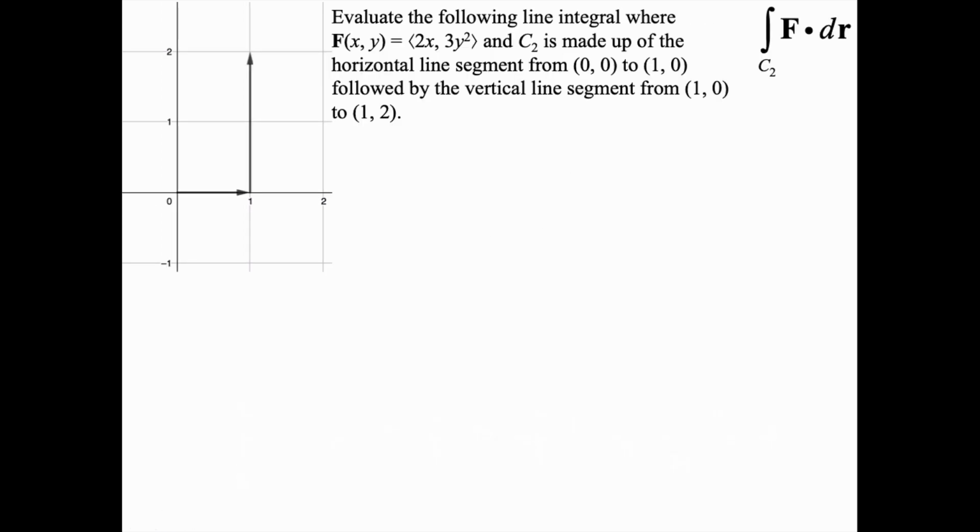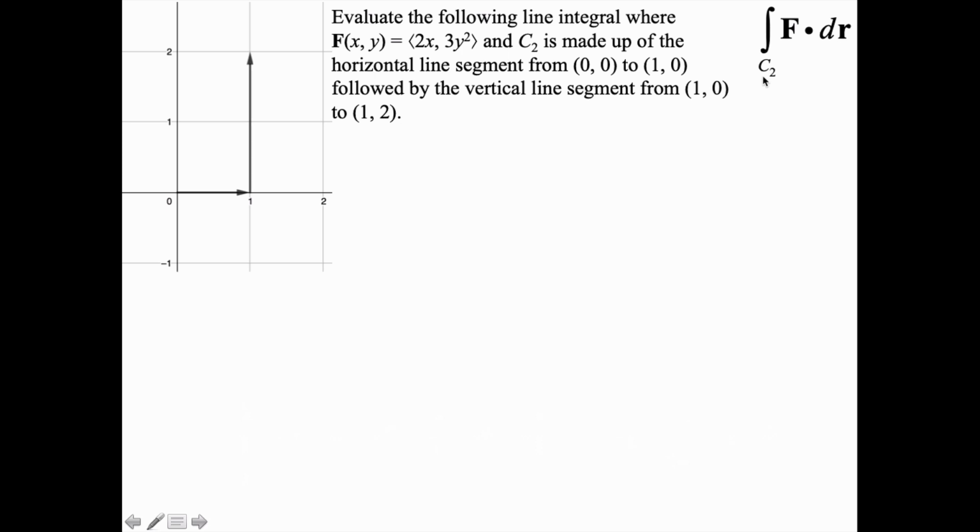But the interesting thing is, what if we wanted to get from 0, 0 to the point 1, 2, we wanted to take a different pathway. Instead of going the most direct way, from 0, 0 straight across to the point 1, 2, what if we instead started at 0, 0, then went to 1, 0, and then from 1, 0, went upwards 2 units to the point 1, 2. So we're going to evaluate that. We're going to call this pathway from 0, 0 all the way along to 1, 0, and then from 1, 0 to the point 1, 2, we're going to call that curve C sub 2.